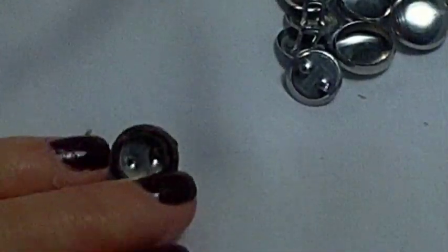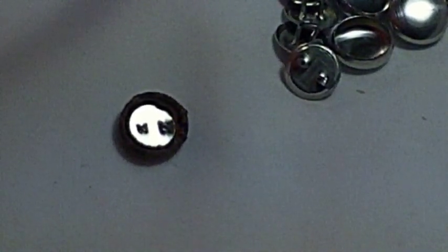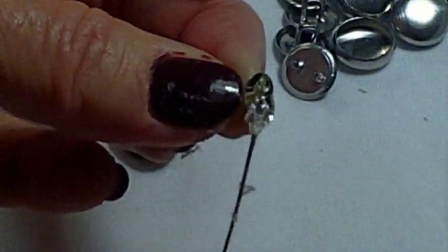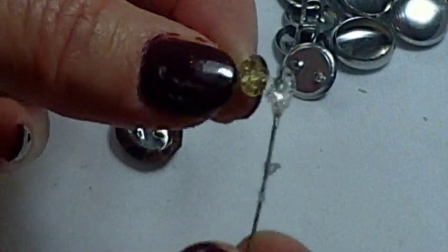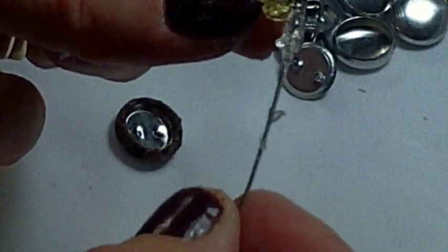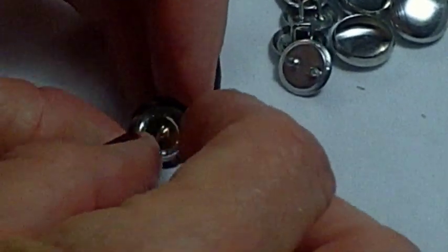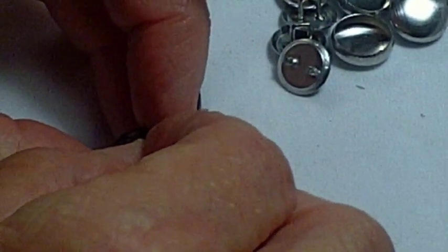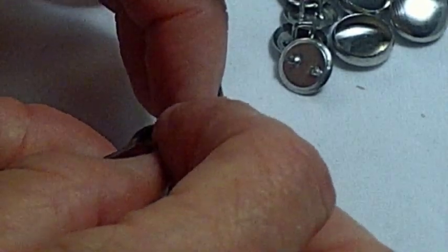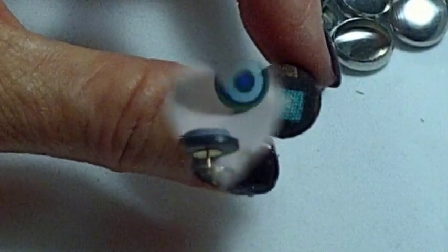And then to make that into an earring, what I'm going to do is take a small amount of epoxy, and I'm going to dab it onto the backing. Make sure it's completely covered. And then what I'm going to do is just place that in there. Make sure that you get it centered. And then let it dry completely. And then you have your cute fabric covered button earring.